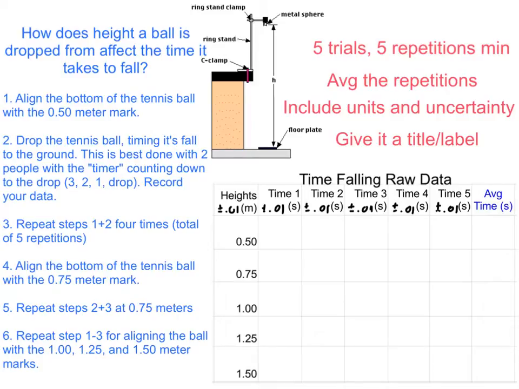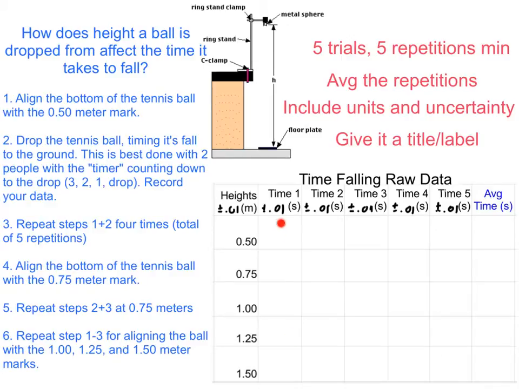We're going to drop it, and then we average all of those repetitions after we've done all of our tests. You also need to make sure that you include units for everything, and uncertainty, plus or minus. Check out the error and uncertainty video if you have questions about how to figure that out. It's also easiest to go ahead and absorb both the units and the uncertainty up into the headers up here, so you don't have to rewrite it on every single one.